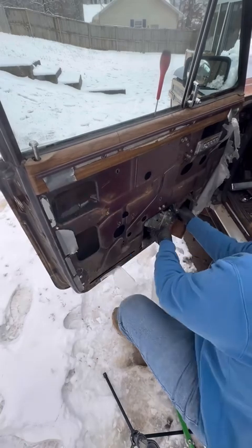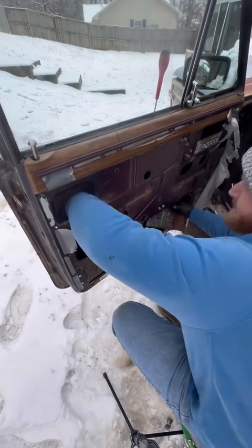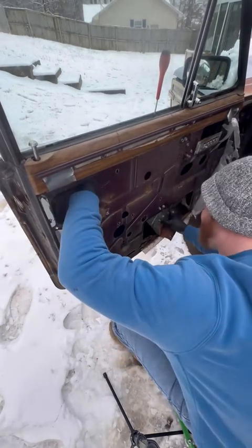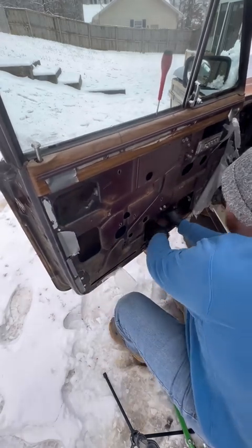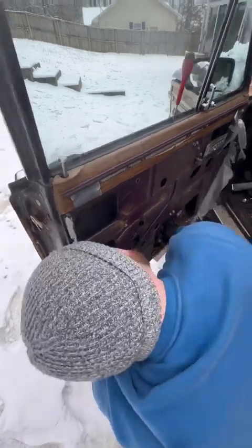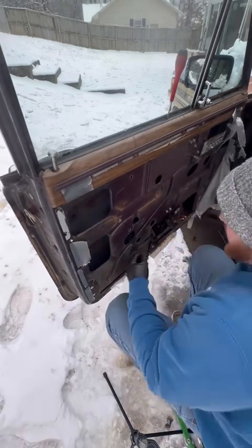Had to be careful of that bar that's for the door lock actuator. Kept wanting to go behind it, but a little persuasion, and it kind of stayed where it should. So we slide it back in there, get all the bolts back into place, and make sure that the window's bolted to it, and then you can test it.